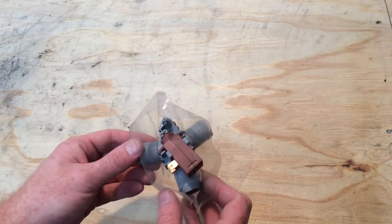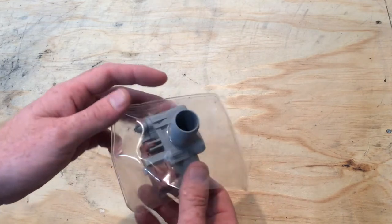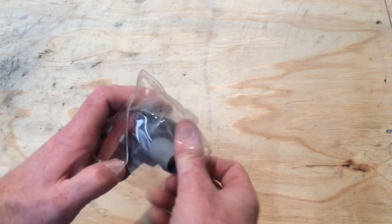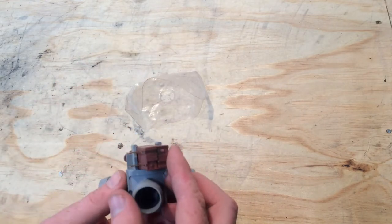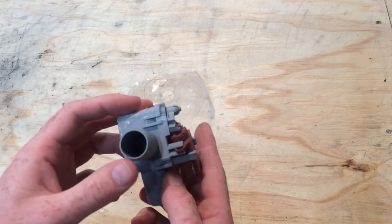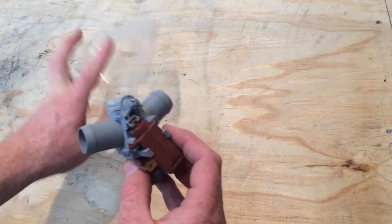So this is the diverter or recirculation valve out of a Fisher & Paykel Smart Drive and I'm just going to take it apart — specifically the wax actuator — and show you how it all works. First thing I'm going to do is take this cover off. These covers are quite important to try and shield moisture. This little wax actuator does not like moisture, which is kind of unfortunate putting it on the bottom of a washing machine, but that's the problem. The shield is there to help stop drips and that kind of thing getting to it.